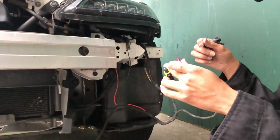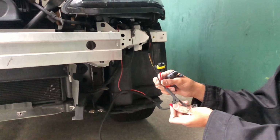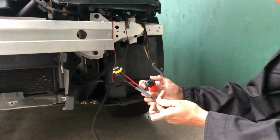You have to buy H11 connectors because all the fog lights and the LEDs are H11. So you buy this and then use connectors and plug it into the fog light wiring harness. Make sure to use heat shrink so the water doesn't get in.